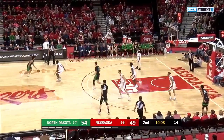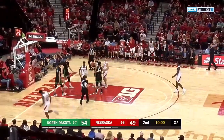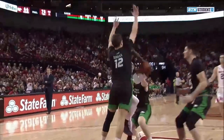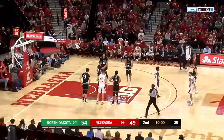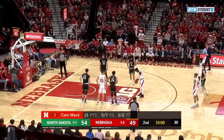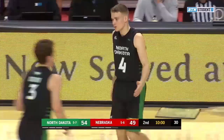Stewart top of the key guarded by Gervais Green. Now dribbles to his left, tries to swing it back outside. Cavaz by storm — here comes Cam Mack. He does not have the numbers, but he gets to the rim and draws the foul — we'll go to the line for two. Usually smart players will choose one guy to go at, and you can draw that foul if you're crafty enough like Cam Mack. That foul is on Brown — three fouls for Brown, he will head to the bench. Big-time three-point shooter — been held fairly quiet today, no points at all, 0 for 2 from the field.